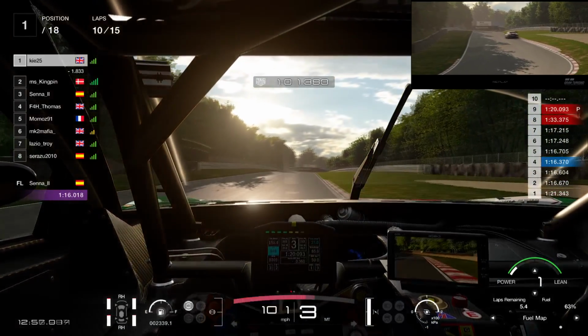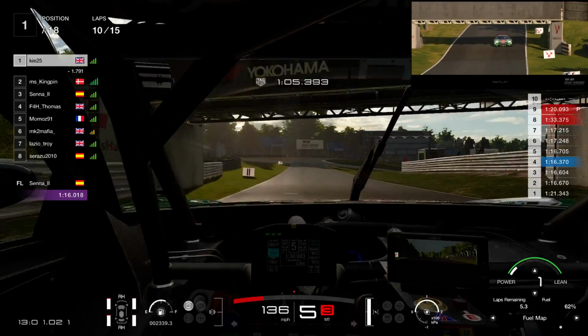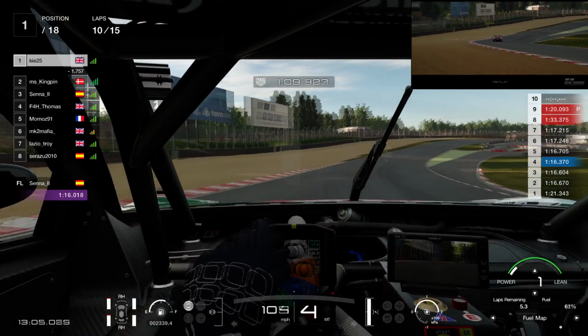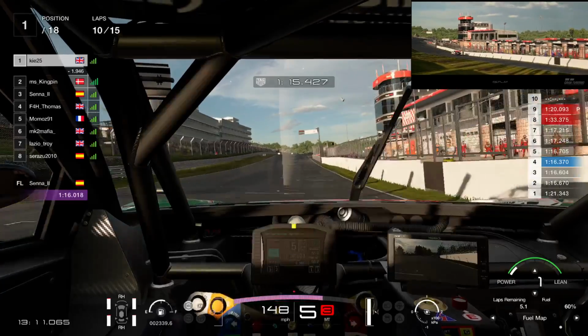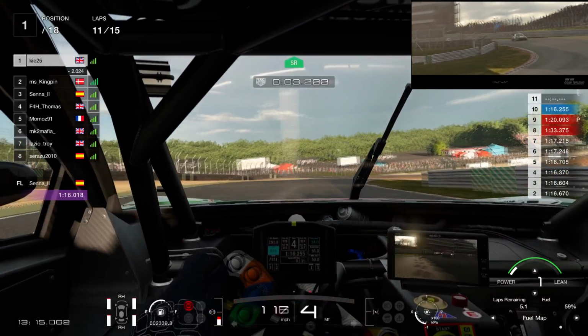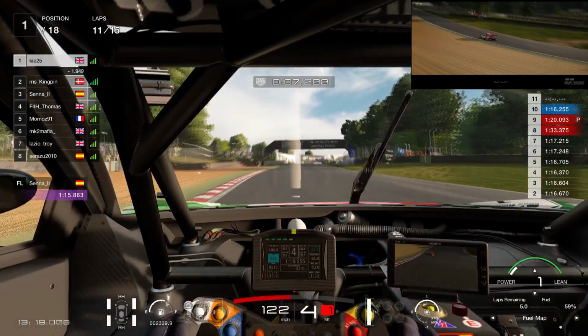Pretty much identical to my previous best lap of a 1 minute 16.3, but like I say, I think I had potential to get into a late 15.9 or 8 or something like that, but I just did not want to risk getting that. I wasn't willing to push too hard, so I was staying over to the right hand side for this lap. I could see it was going to be an okay lap, and we go over on a 1 minute 16.2, so not an amazing lap, but it's not the worst lap.